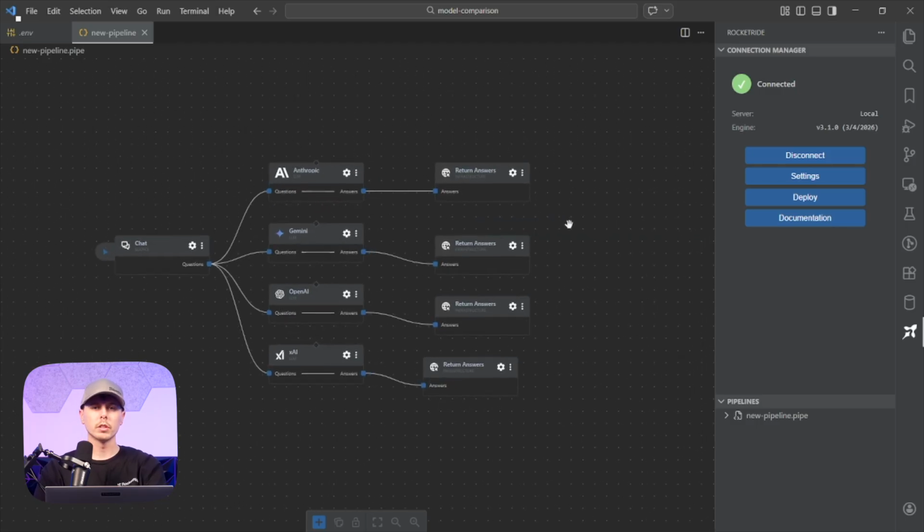Okay, perfect. Once our tokens are added, we can begin running our pipeline. So what's going to end up happening is in the pipeline section of the RocketRide extension panel, you'll see that to the left of the pipeline JSON file, there's a caret.